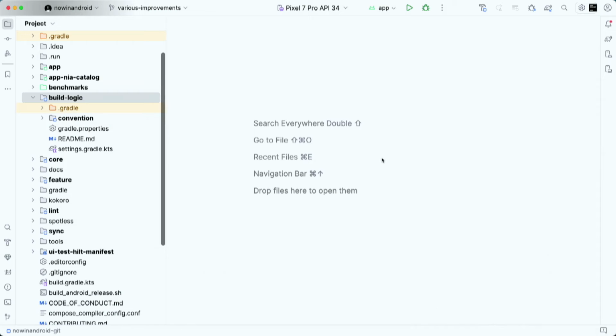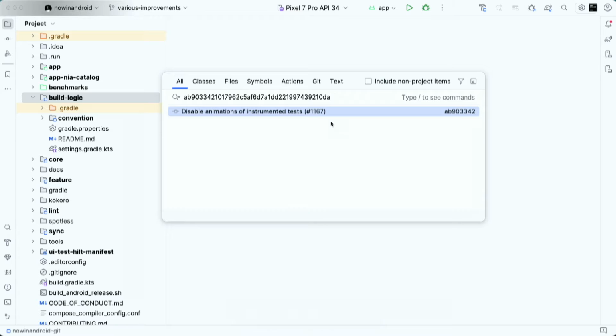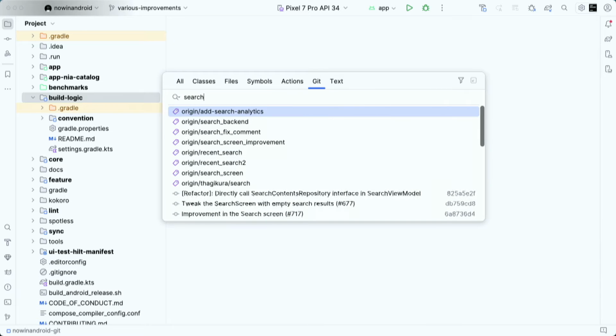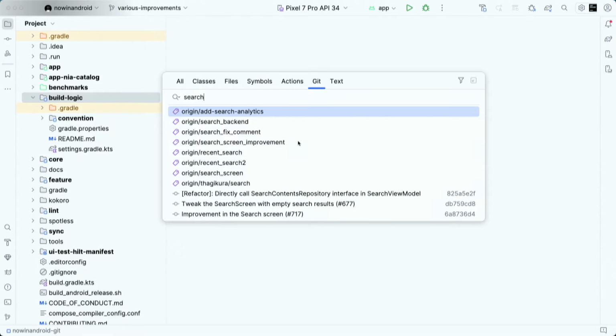And once you have a Git hash from anywhere, whether that's from GitHub or a Slack message of someone wanting you to look at something, you can also just use these search tools in Android Studio. And if you search everywhere, that will also find the commit for you. And there's also a specific Git search window, which can do the same thing. Or if you search for something, just general text, it will find branches for you as well as commits that contain whatever you search for.